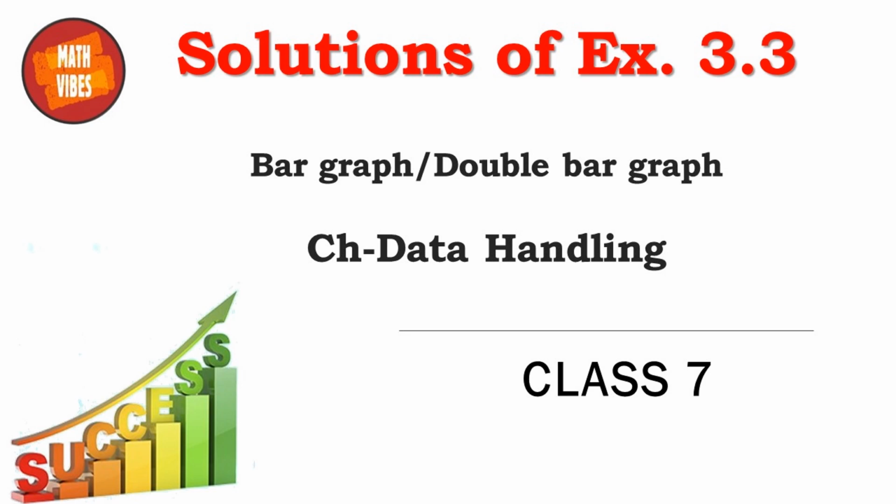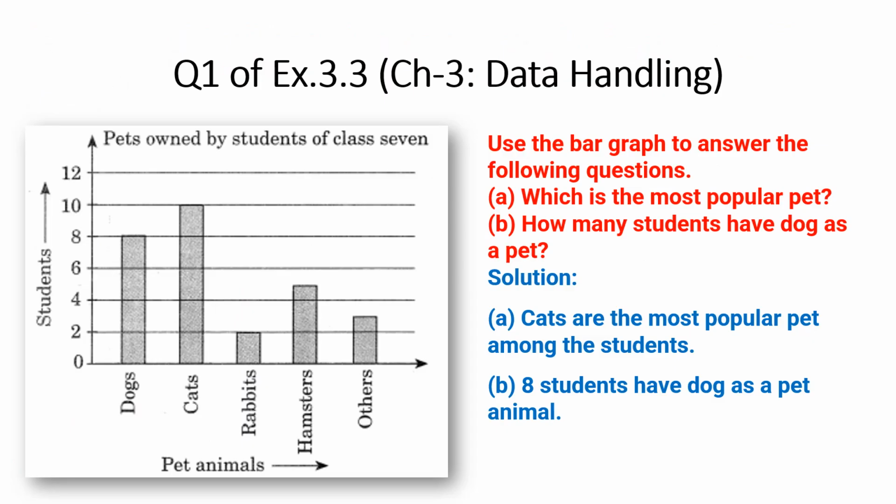Today in this video, we are going to discuss the solutions of exercise 3.3 in which we have to draw bar graph or double bar graph, and we have to read the bar graph or double bar graph also, of class 7 maths. Okay, the chapter is data handling. So let us first discuss the very first question.